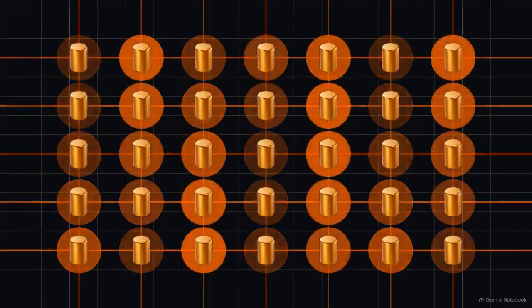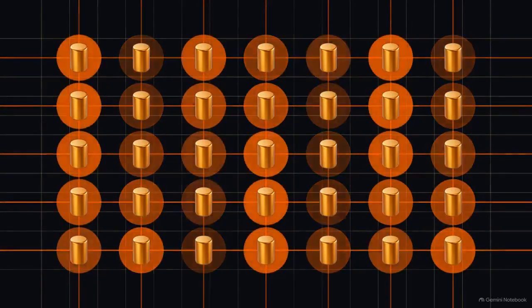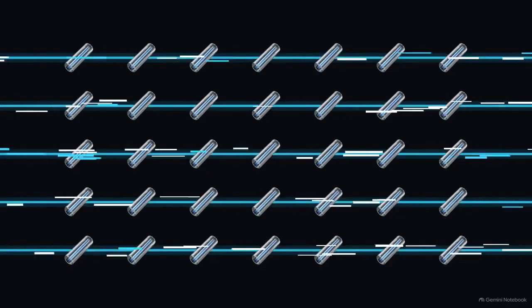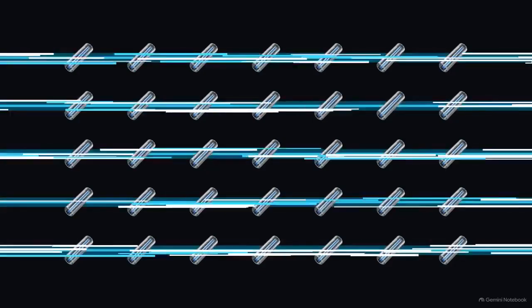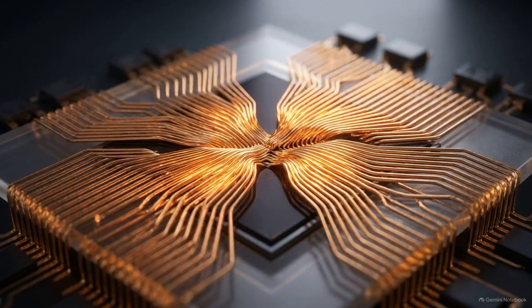Ultimately, current designs are constrained by an absolute physical limit, the electrical resistance and heat of copper routing. The final frontier is co-packaged optics. This replaces copper bottlenecks with sharp pulses of light, transmitting massively parallel data directly from memory to compute clusters. Photonics effectively removes physical distance and thermal generation from the bandwidth equation entirely. Optimization has reached a turning point. The bottleneck is no longer how many operations a core can perform, but how fast those cores can communicate.